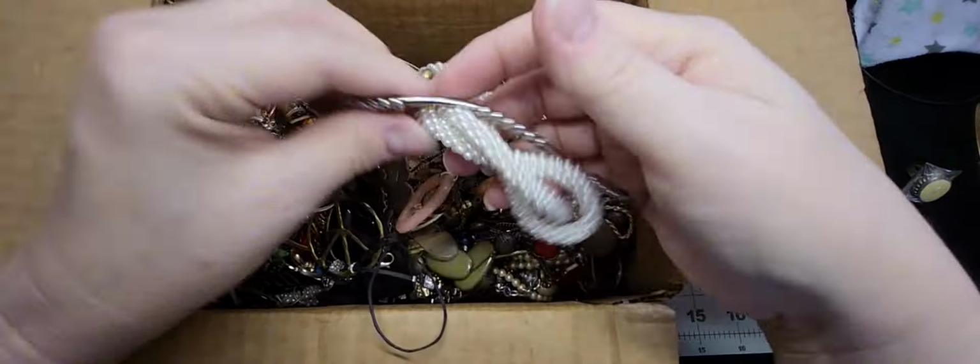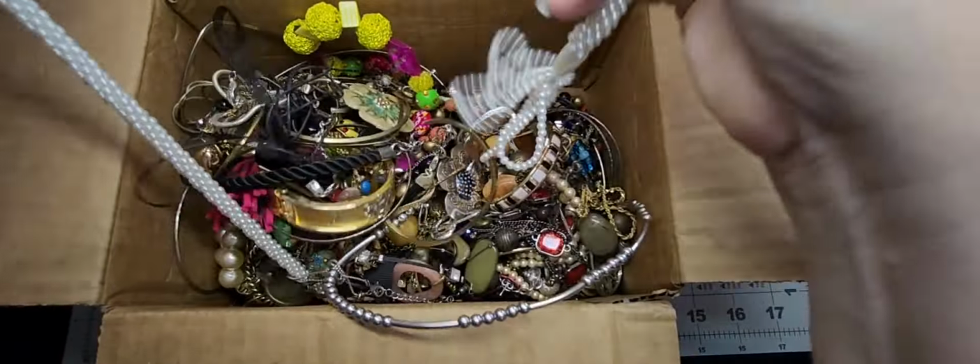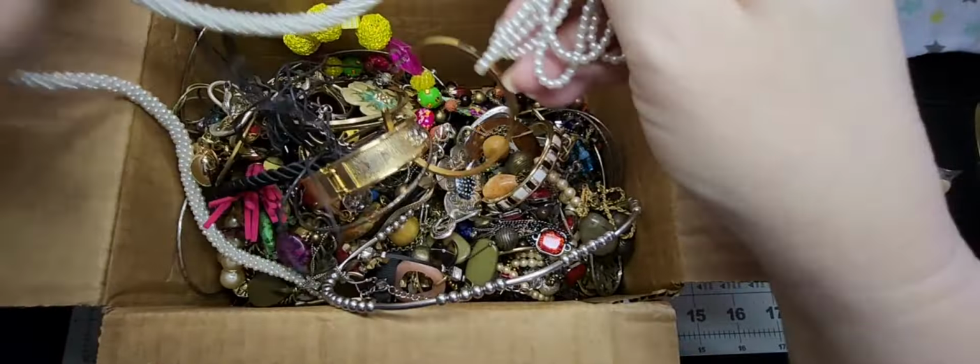Bit of a jumble, so let's see. Okay, try to take out. Okay, here's one. So it does have a marking on it, and that looks like, oh, where's French teacher in Virginia when I need her? That looks like Etienne Aranay, or maybe it's an E. So I don't know.